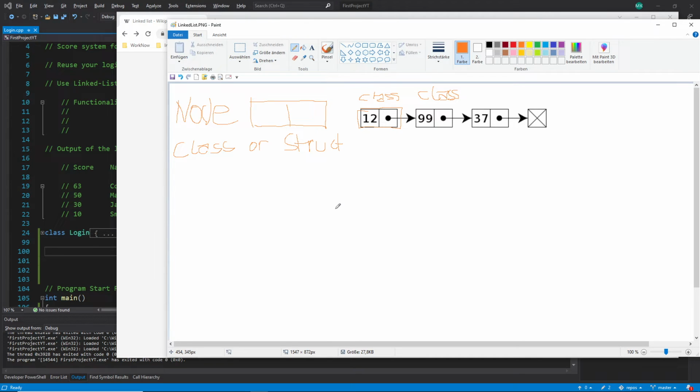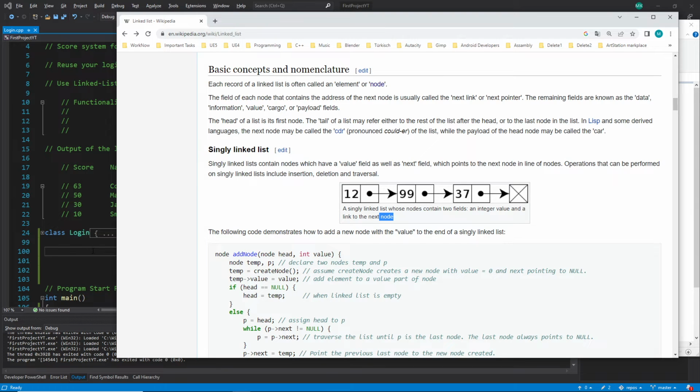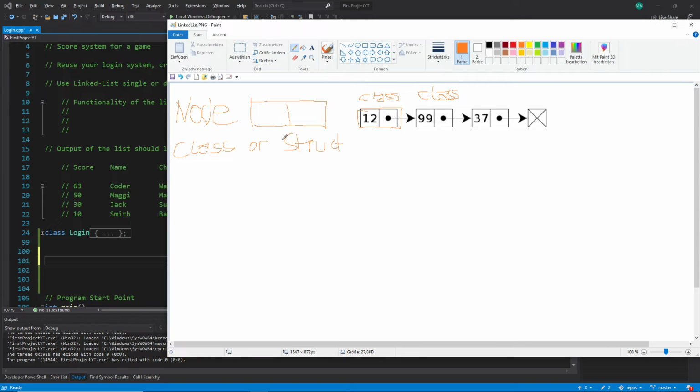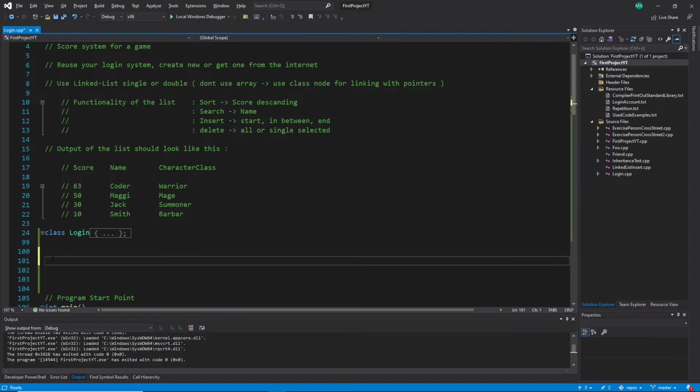So with that said, we can try to create this here in C++. How do we make this? We know, okay, I need just a class which is a node. So let's do this in C++. We need just a box normally. It must not be called node, but they call it a node all the time. We can call it whatever we want normally, but let's follow their rules.